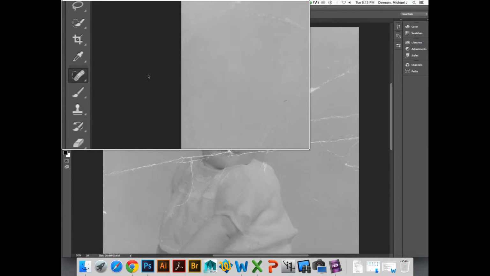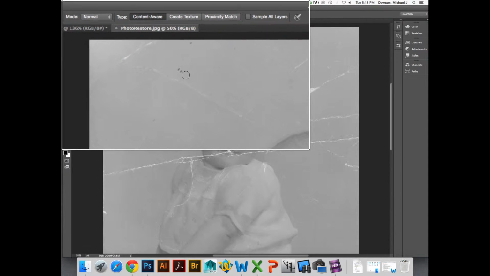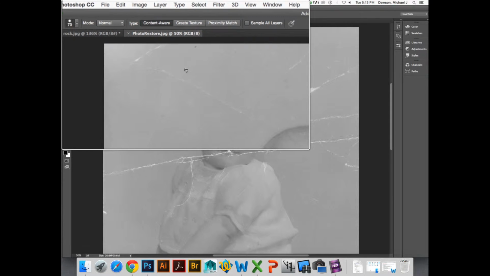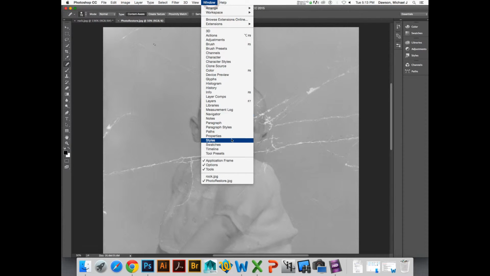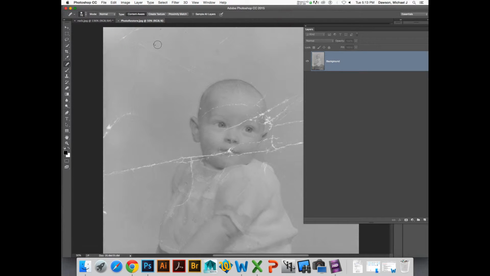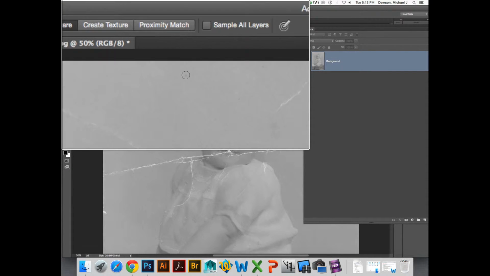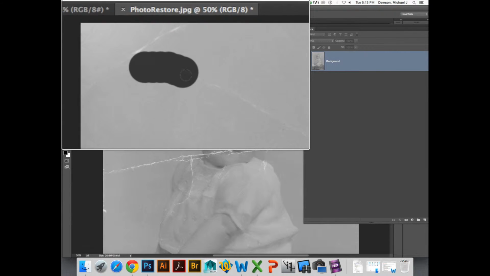Let's start with the spot healing brush tool. The spot healing brush tool is very, very good at removing spots. And what you might be tempted to do when working on any file with a clone stamping tool is to work directly on pixels. Now if I go, where did my layers panel go? So Window, Layers, I think I closed it or something. If I start using this tool immediately, I can click and drag and it will sort of remove spots for me. You might even be able to finagle it into getting rid of some of these lines by clicking and dragging.